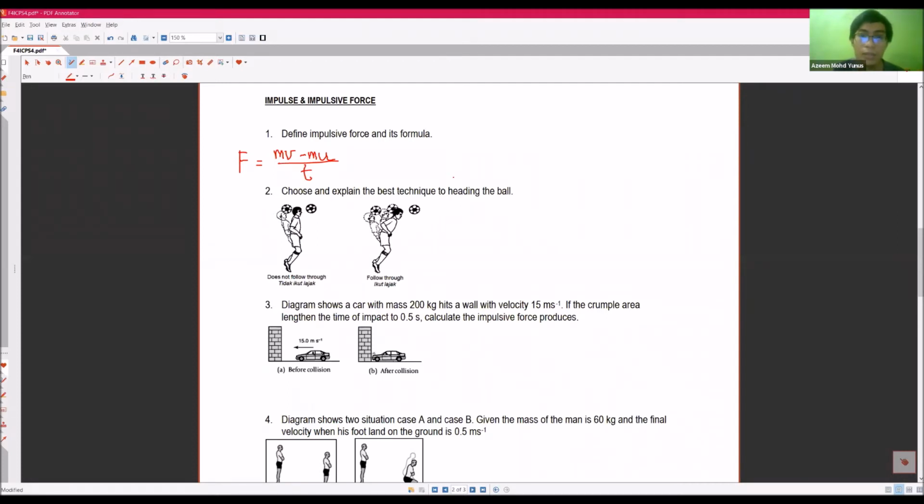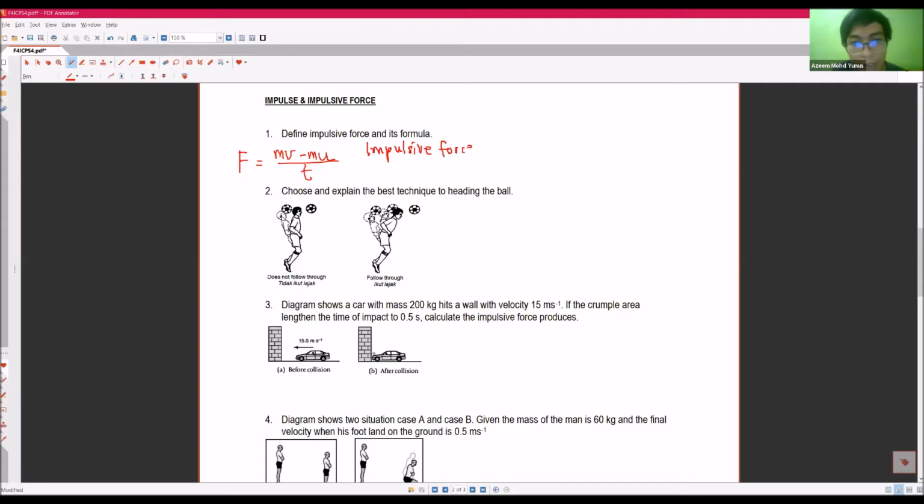So in order to solve impulse and impulsive force problems, we can use just the impulsive force formula and rearrange it to make the impulse formula as well, so you don't need to memorize too many formulas. But you have to remember that impulse has the symbol J, and impulsive force has the symbol F. So let's continue with our question here. Since we have a lot of mathematical operations, let's write down the first sentence.